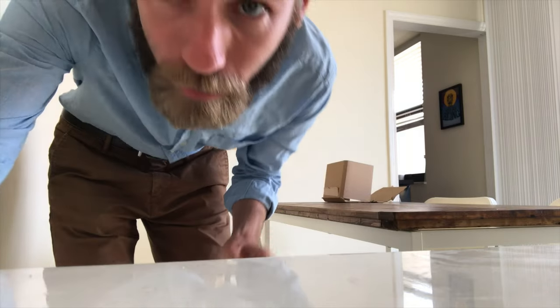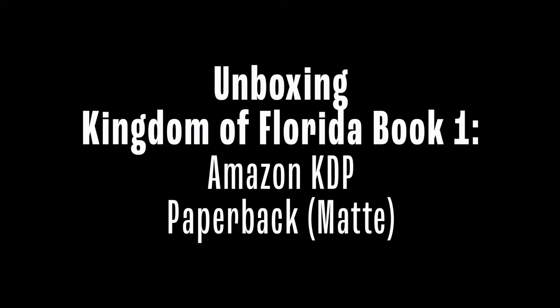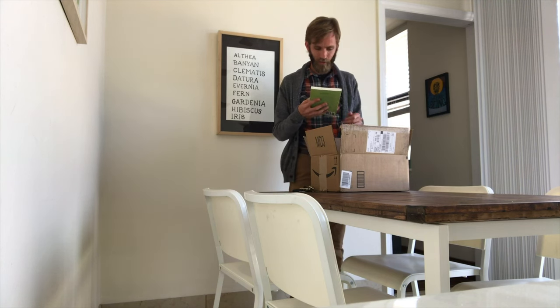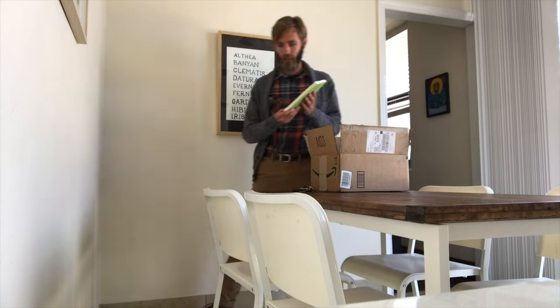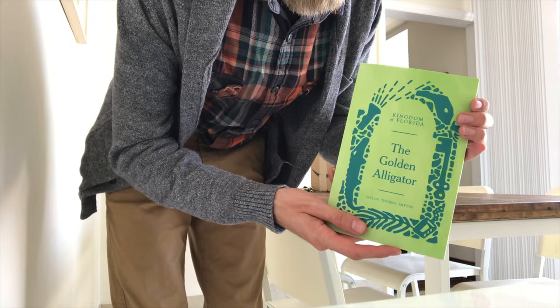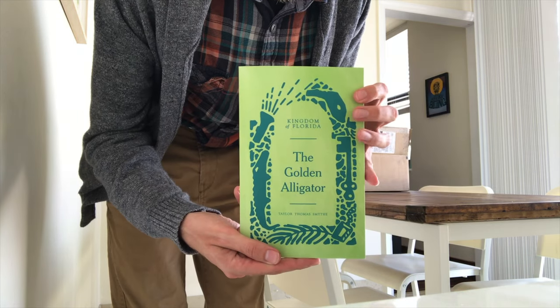Oh, looks beautiful. Looks so good, so beautiful. It's just crazy to see it done. Here's an up close and personal look at it. The Golden Alligator is available now on Amazon.com.